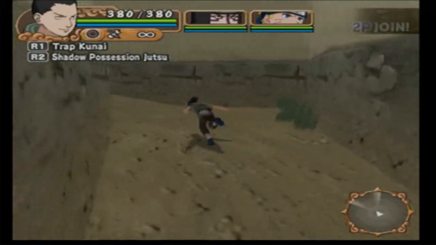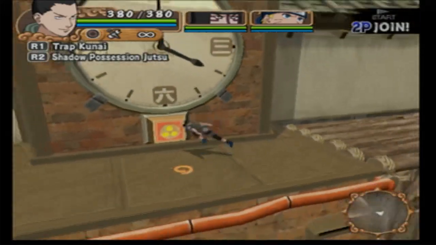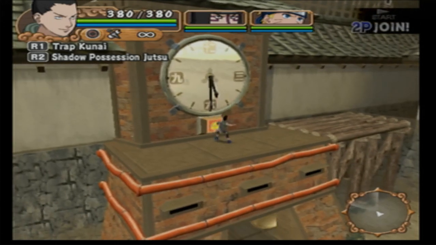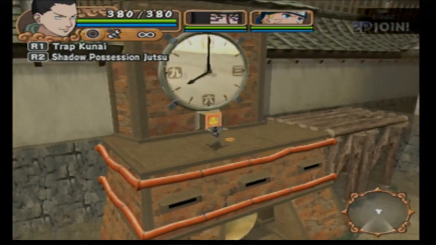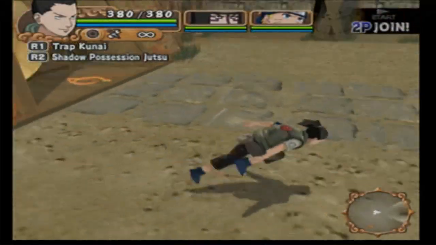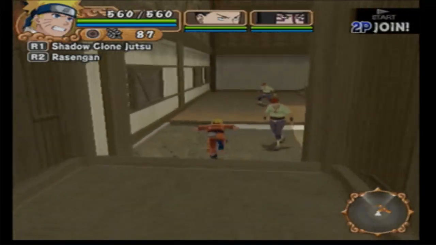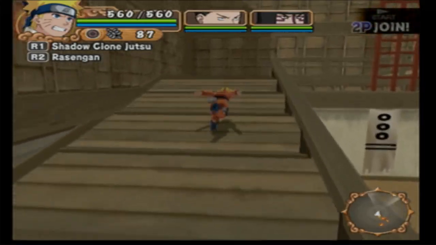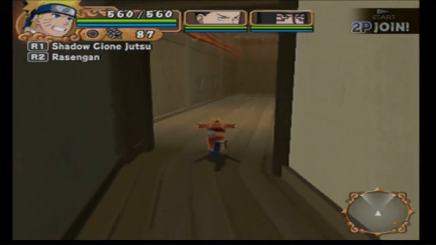The only reason why I use Shikamaru is because he has a 4-hit combo. 1, 2, 3, 4. See what I mean? He stops. And that means you can just open up the door yourself. Then you go down and you skip that. Then you go switching back to Naruto because Naruto's a douche. Nah, he's not a douche. I'm just making stuff up. I like Naruto. Naruto's my favorite anime. Well, he's in the top 5 at least. But pretty much that's what you do.